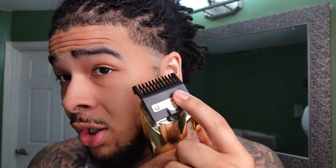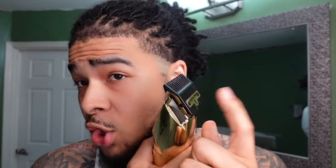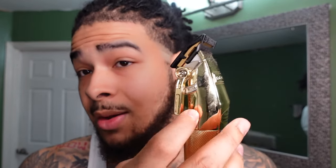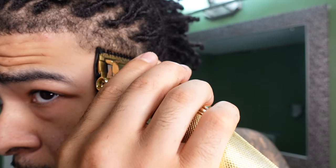All right, so next step is going to be our next, I wouldn't say guideline, but technically it is a guideline. So we're gonna take the same guard that we use to knock everything down, in this case, a number one. In your case, it might be different. You might've used a two, you might've used a 1.5. Whatever guard you use to knock everything down, you're gonna use that same guard. I'm gonna make sure the blade is open. And this time, instead of going the same direction, we're turning the clippers around and we're just flicking out.